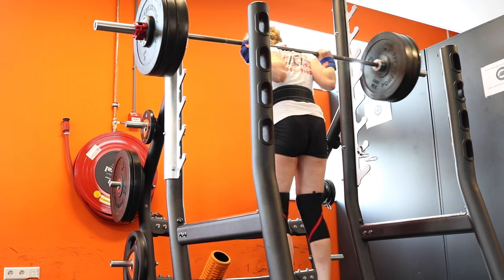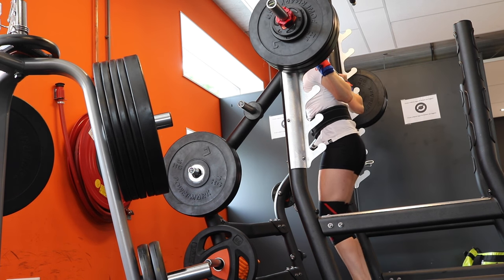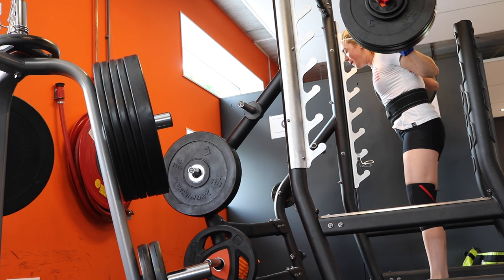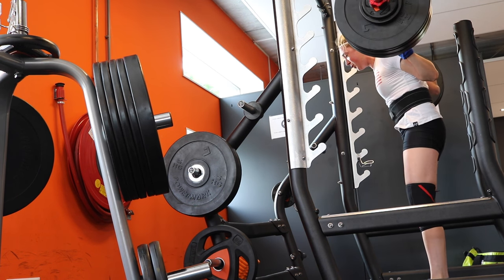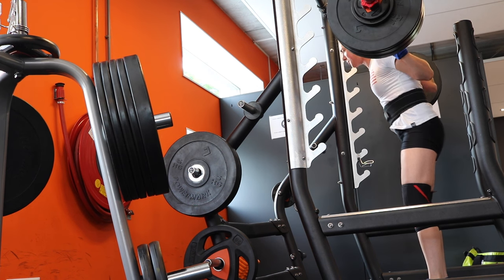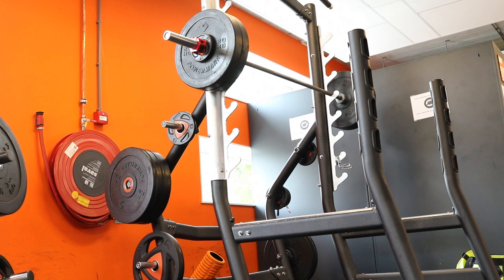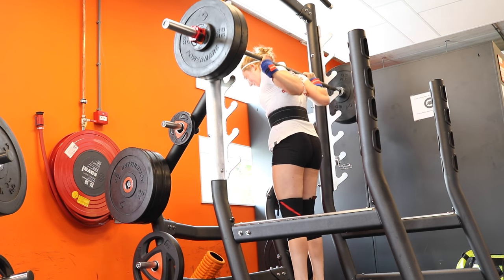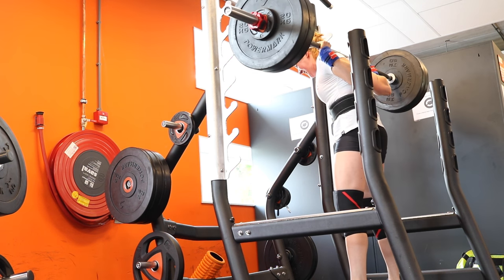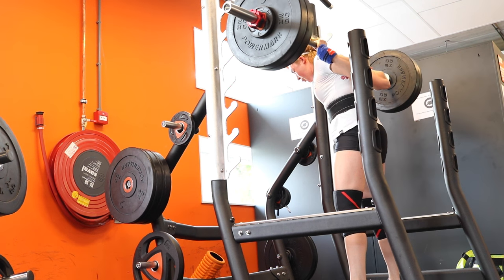Then I went up to the Joker sets. I sent the video to my coach and he said, yeah, this looks good, just keep going. So this is set one of the Joker sets — that's what Wendler does, it's optional, but I like it because otherwise I don't feel I've really accomplished something. This is 97.5 kilograms, which is a PR with my new form — 215 pounds — and I still hit depth. It felt so much better than last week where 80 kilograms was a struggle for five or six reps. Here's the second and last Joker set: 102 kilograms, 226 pounds. I'm super happy, although in the last set I struggled a little with depth.